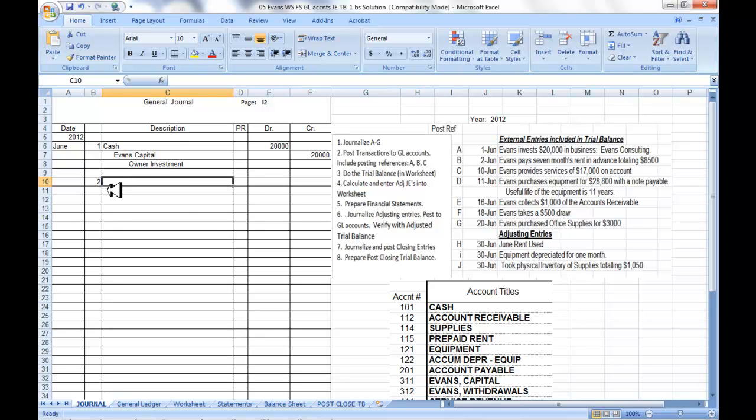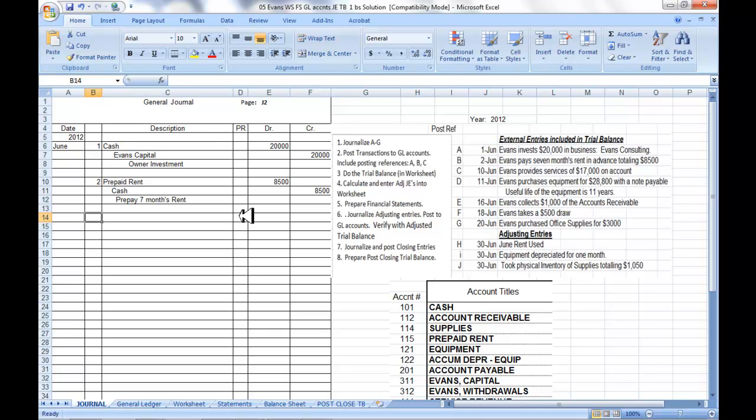So that's going to be, so you come down here, that's prepaid rent. And we're not doing posting references, of course, until we post to the general ledger. Okay, and then I've got a credit to cash, $500. And noting that 7 months rent is important because that way we can calculate what our monthly rent expense is later on. Okay, so there I've journalized 2 transactions.